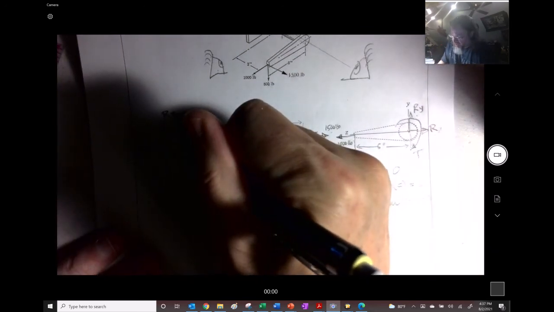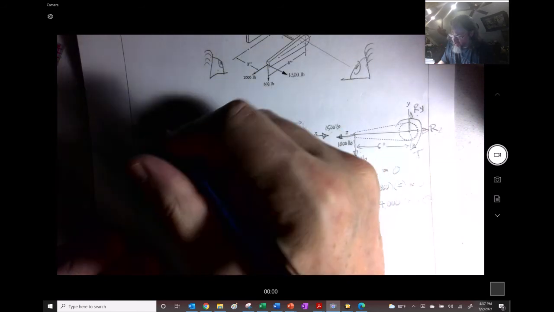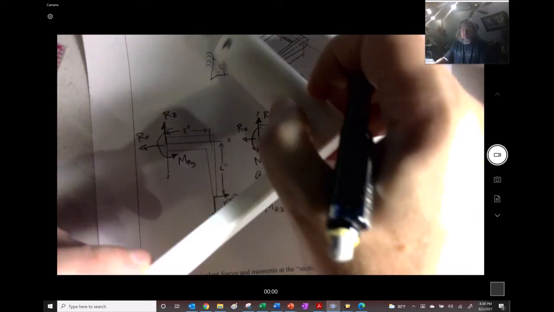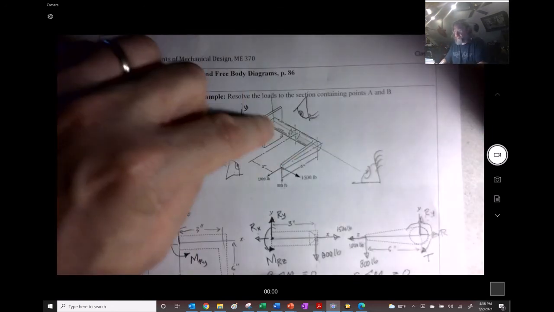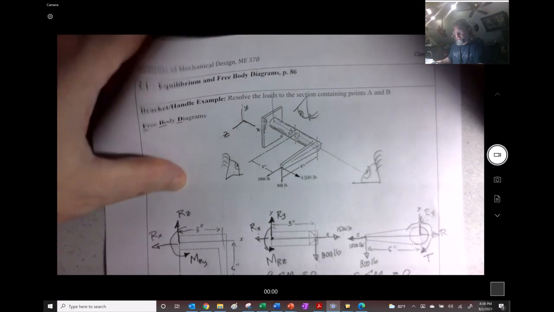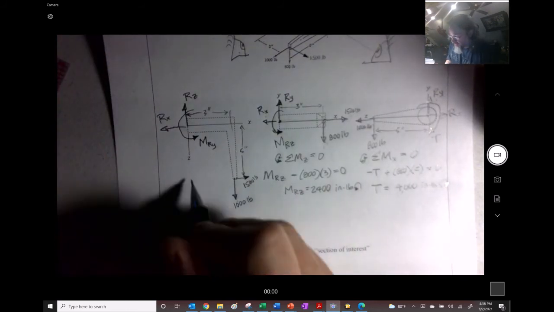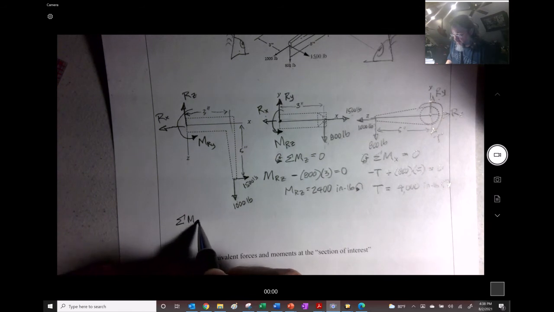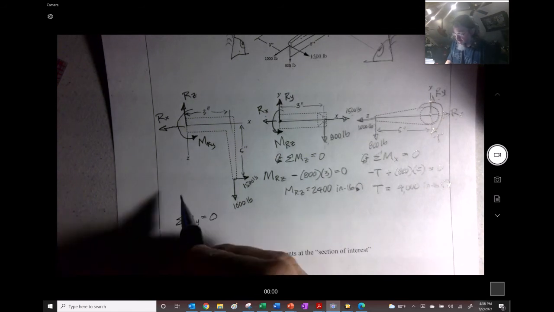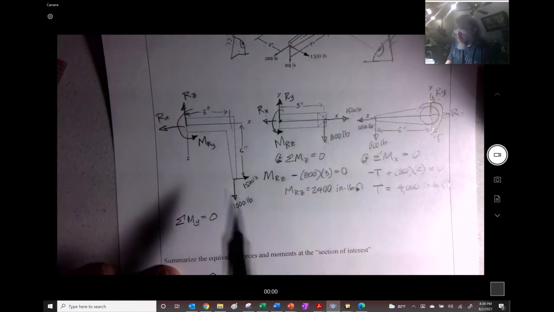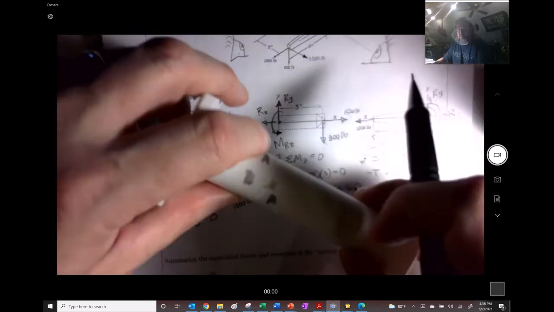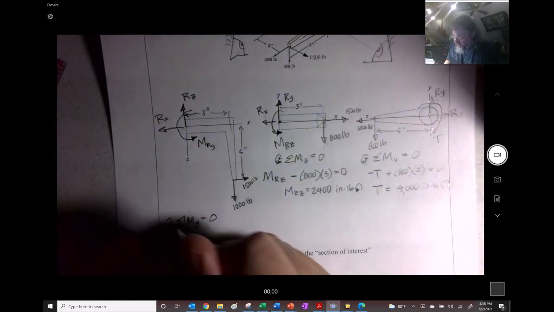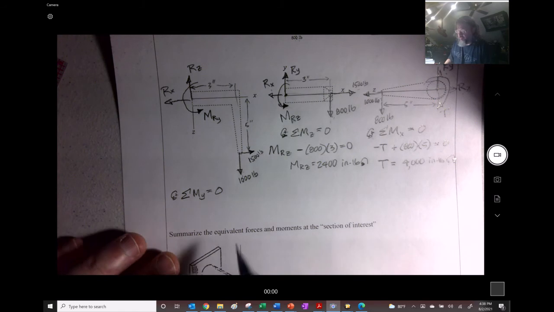So we take that, and I'm going to call it MR, and that's going to be about the y-axis, right? Remember, we're looking down upon this thing up here, and that's what we're seeing. So I'm going to go down here where I have some more space and say the sum of the moments about the y-axis is equal to 0. Remember that this is the actual moment that's inside this piece. And this is just saying generally all the moments that are about y.